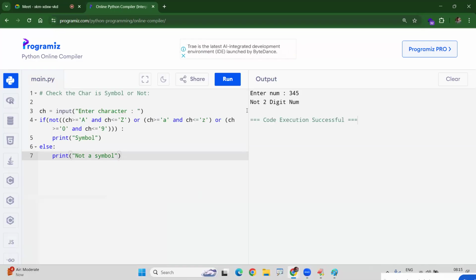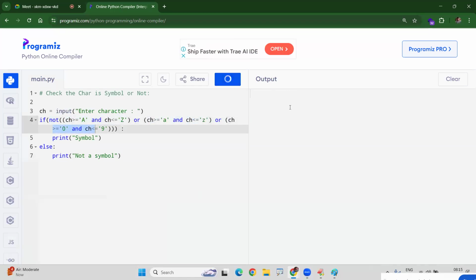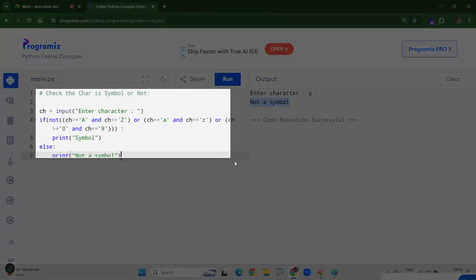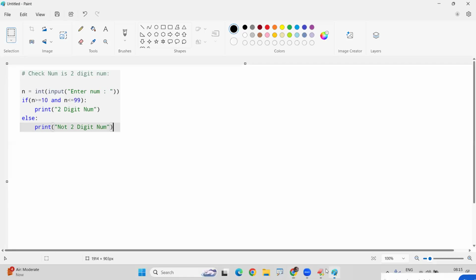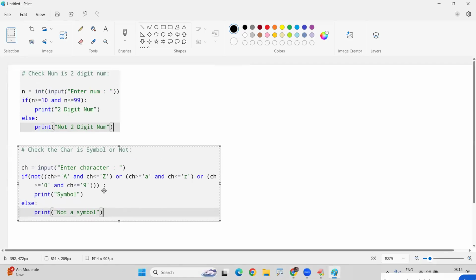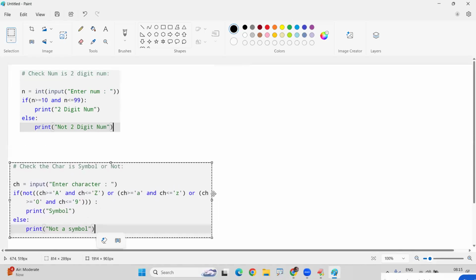Suppose I run this and give a symbol like dollar or at the rate, look at this, the output is a symbol, because it is not an uppercase alphabet, not a lowercase alphabet, not a digit. Suppose I give y, y is not a symbol because it is a lowercase character.